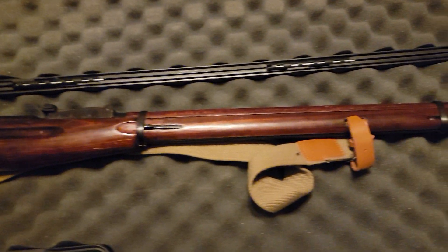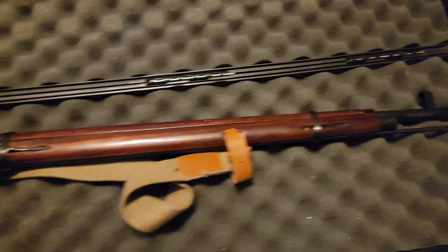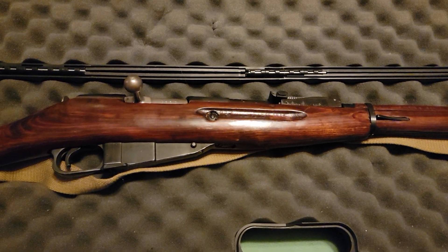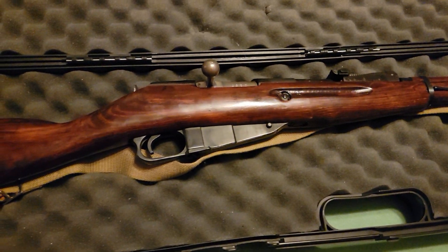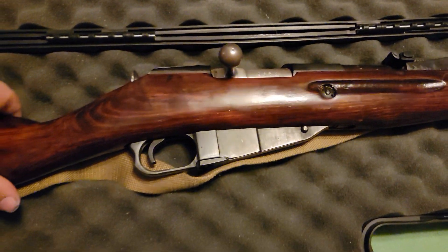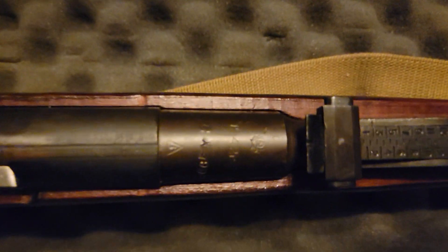These are very cheap rifles if you're looking into getting vintage or antique firearms. The biggest thing to watch out for is that a lot of these rifles were put in cosmoline. I was fortunate — this one did not come in it, neither did my other two rifles I'll be showing off later. I was able to pick this up at Cabela's in nice firing shape and took it to the range.